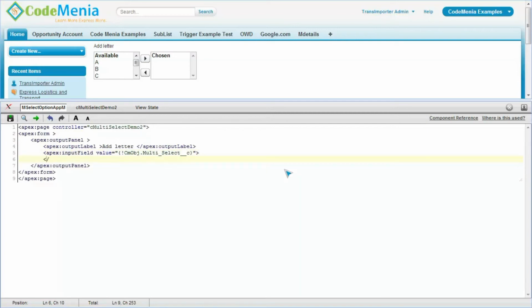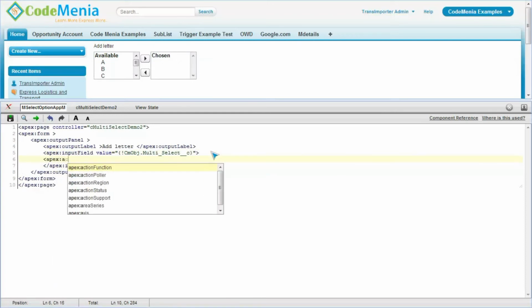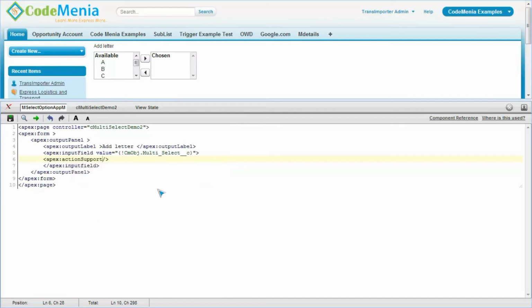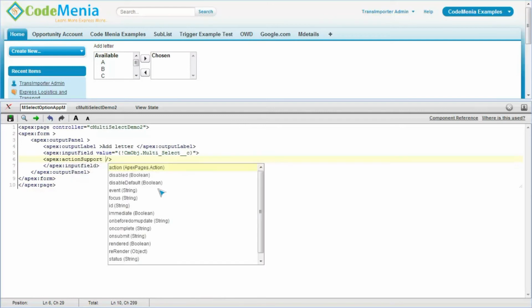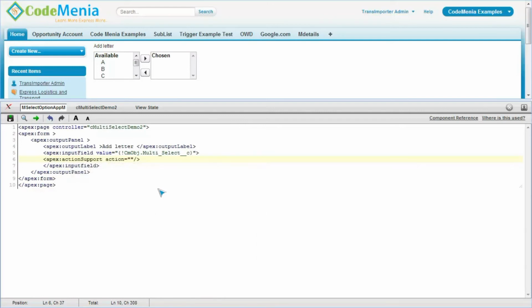So for this I'll have to use one apex action support. The action support has been very useful for Visualforce page designing and controlling its behavior, like refreshing any section or something like this, re-rendering any section.